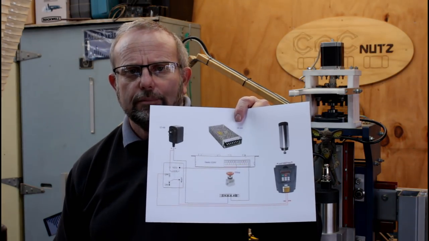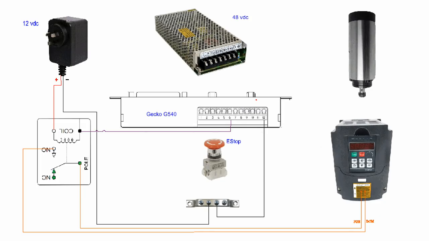Now to assist with this I've done some drawings. This drawing shows how to connect the 12 volt power supply and relay to the Gecko G540. It also shows how the relay contacts then connect to the VFD. Once we get Mach 3 configured we'll be able to turn on and off that relay and that relay in turn will turn on and off the spindle. Best of all when you push the e-stop switch on your machine it will automatically turn off the spindle as well.